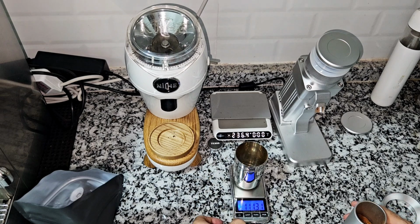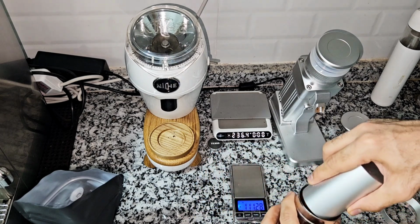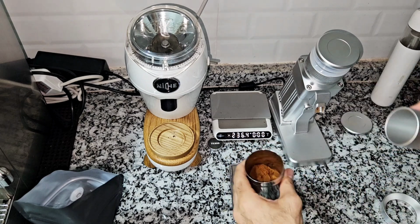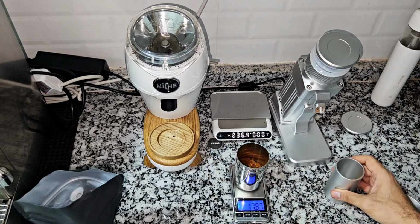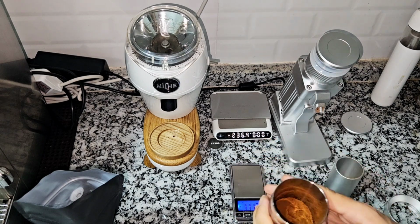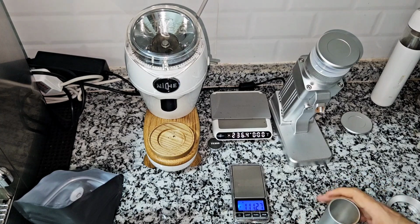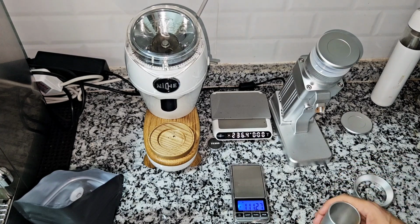So I'll just transfer the coffee to see. Yeah, 17.87. I would say 17.9, which is 0.1 grams of coffee is here or there. That's the coffee that we ground with the Starseeker E55.